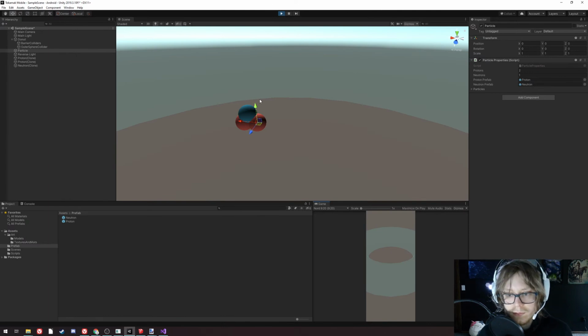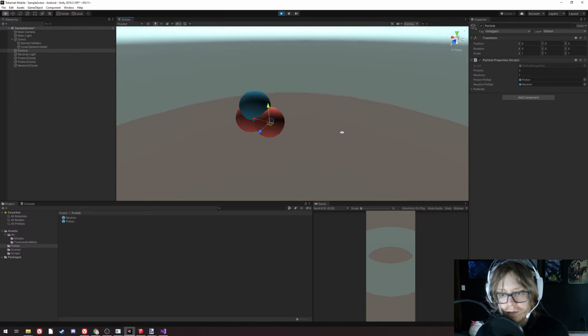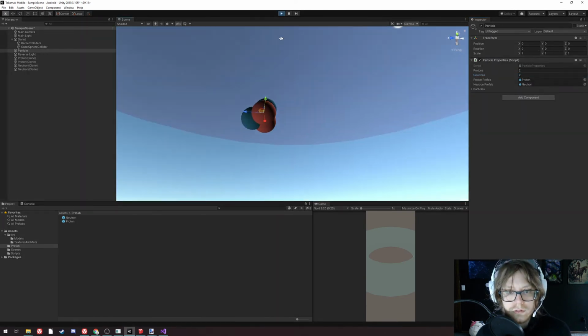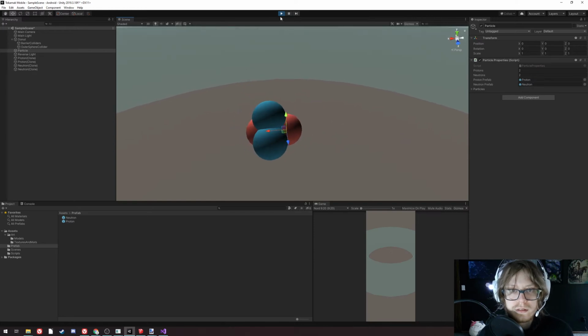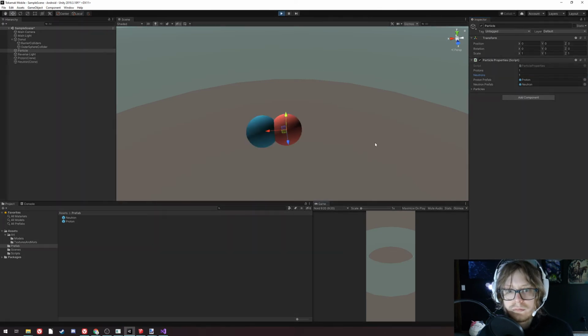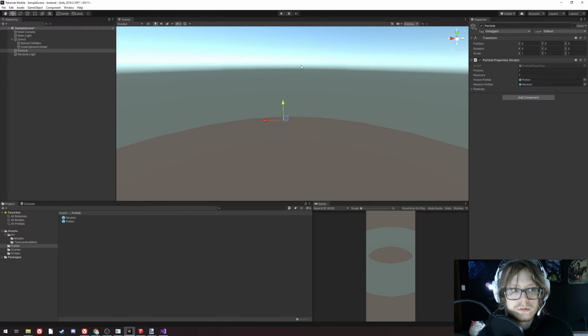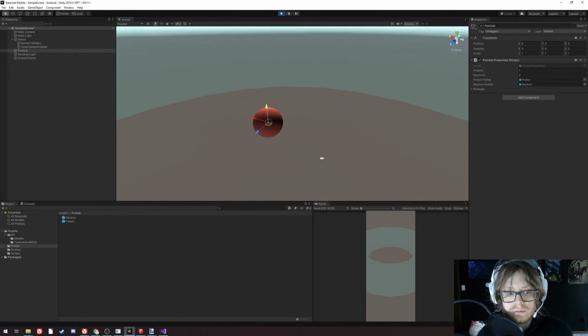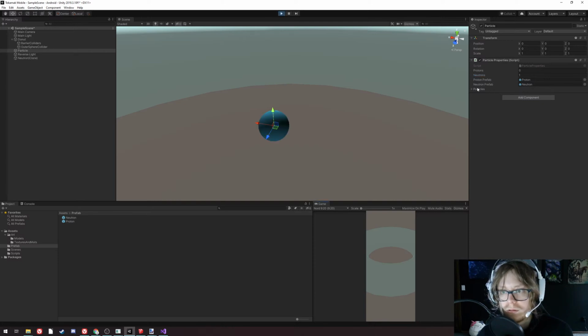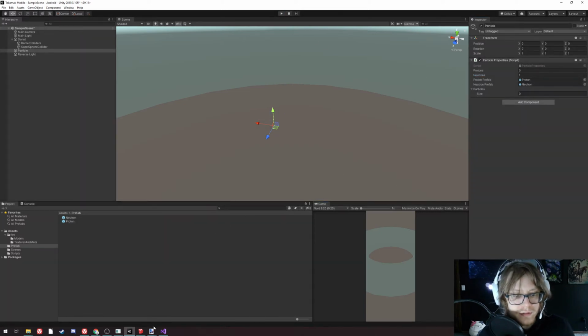Ooh, what a beautiful particle. I'm not going to show you what it looks like on the phone because it's too small to see. Alright, let's run it again with 2 and 2. Ooh. And with 1 and 1. Ooh. And with 1 and 0. Ooh. And with 0 and 1. Ooh. Okay, so now we have all the different particles that we need.